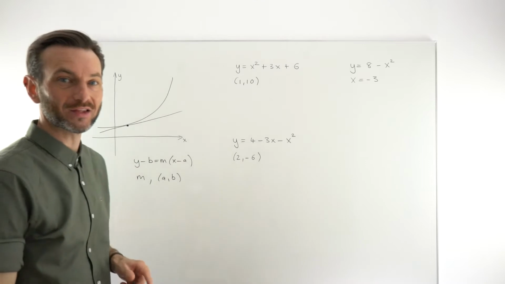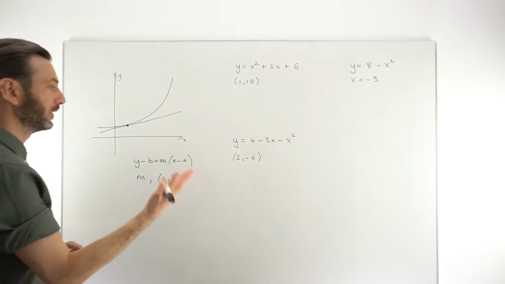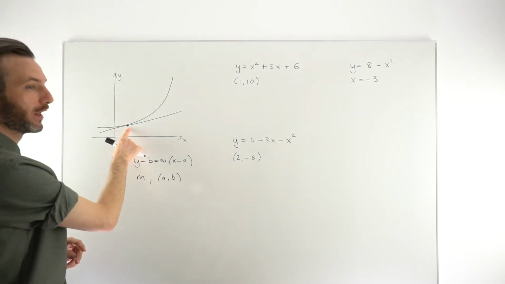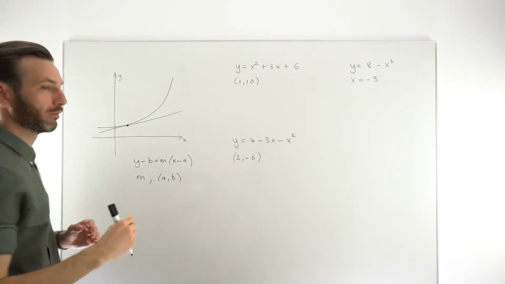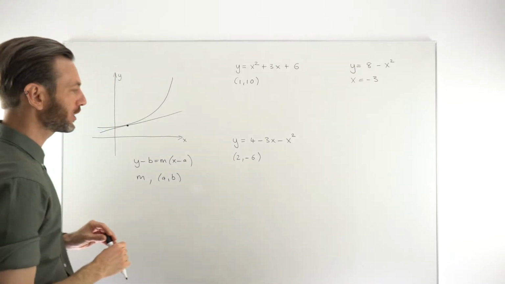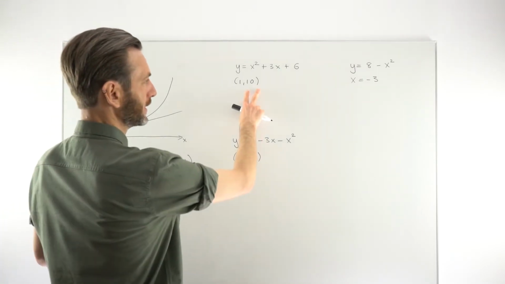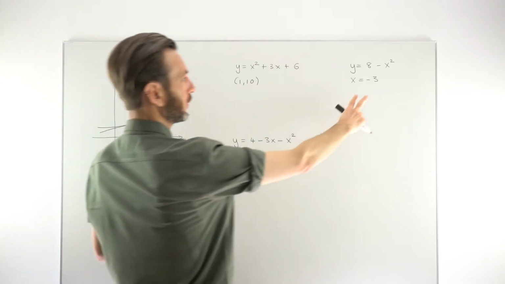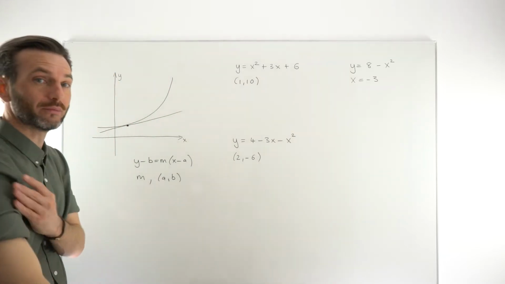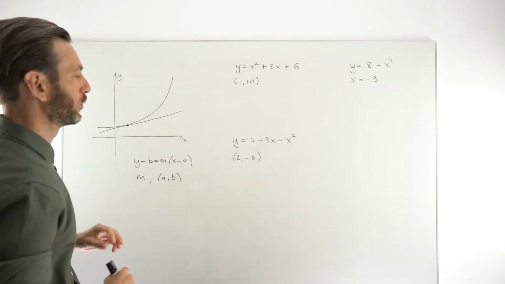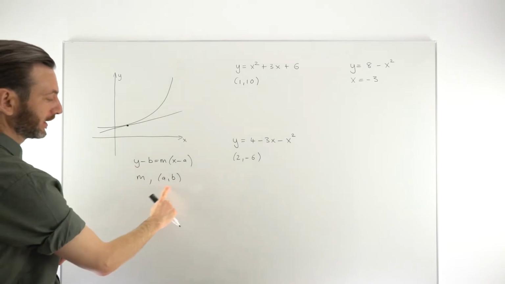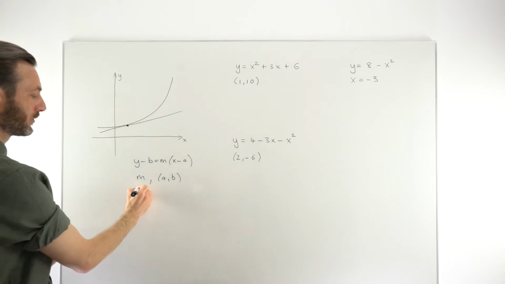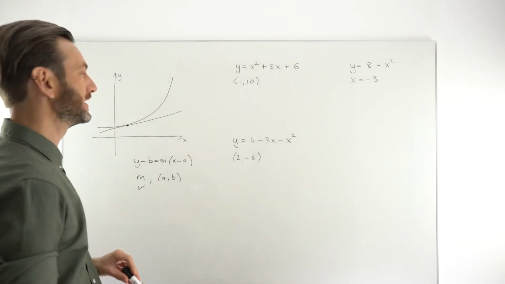Now, it's generally the case in these questions that the point on the line is going to be given to you, because it's going to be the point of tangency, and you kind of need to know that to do these questions, or else it would be some other question types. You'll generally be given that. In the examples that we're given here, these have both got the full coordinates of that point. This has only got a partial coordinate, but basically that's enough information. We need to know at least one of the coordinates of the point. So you can effectively think that this point is going to be given to you. So the real challenge with these questions is finding the m value, the gradient.